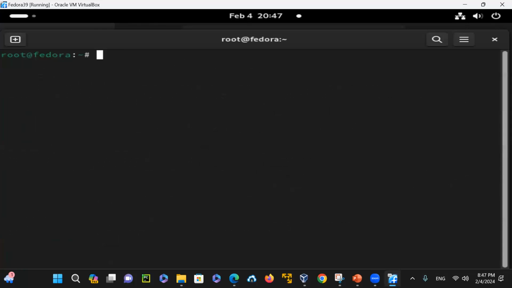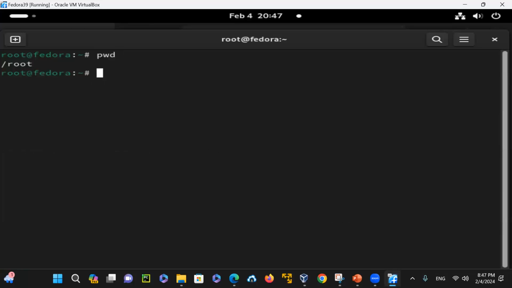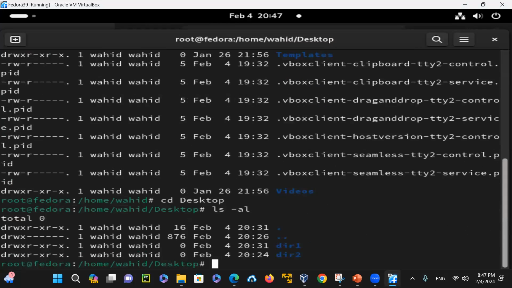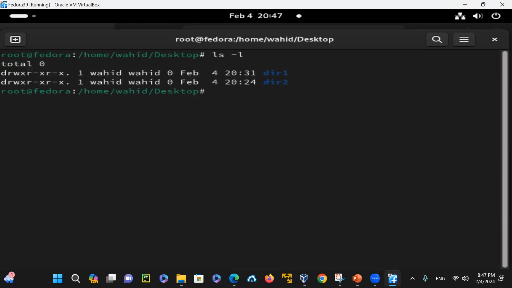So here's another way you could do this. For example, let's say I create files here. Let's go to home, then to the desktop, and right here I created these directories, dir1 and dir2.